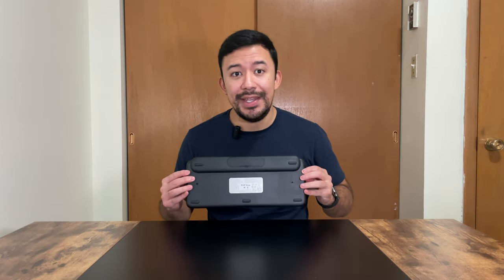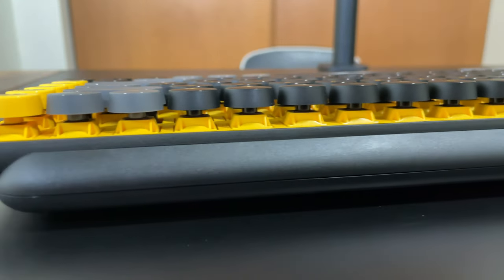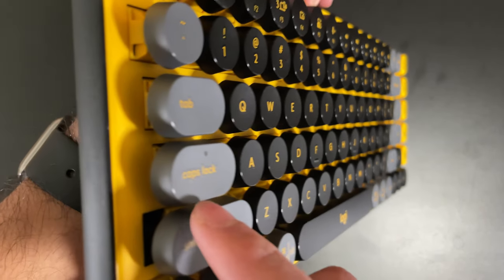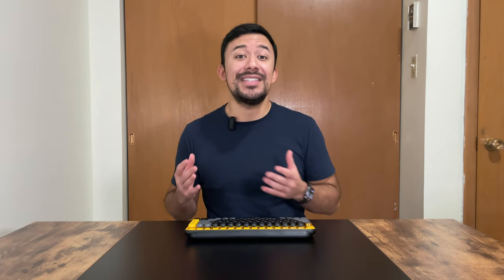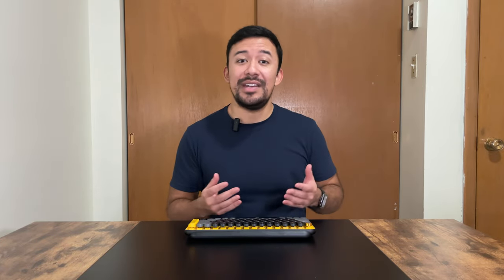There is no height adjustment here. I never had any issues with this aspect, but some would have preferred that to find a more comfortable typing position. Also, the keys aren't backlit, which is unfortunate because it's a nice feature to have, especially at this price point. There are LED indicator lights available on the caps lock and the three pairing buttons. Lastly, this keyboard has some weight to it — it comes in at 779 grams, which makes it feel more solid, although if you're going to be lugging it around from place to place, it may be something you'll end up noticing.